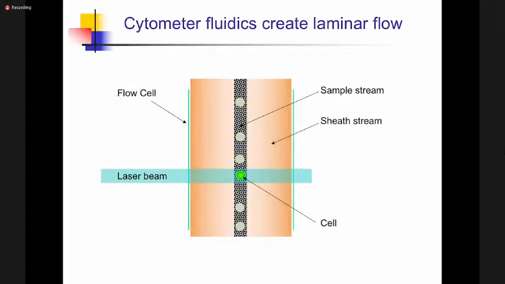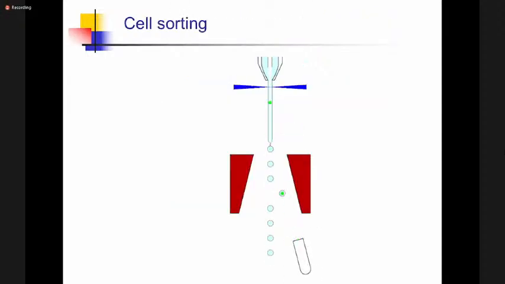So you have got the cytometer fluidics, which create the laminar flow. You have got the flow cell, the extreme end. Our important area is the sample stream, the sample with the cells suspended in the solution or fluid. And then the sheath is just to give protection for this channel which the cells will be passing. Each time, these cells are challenged with a laser beam light, and they get excitation, which releases the signal for you.